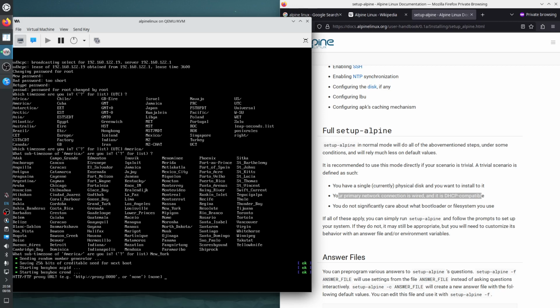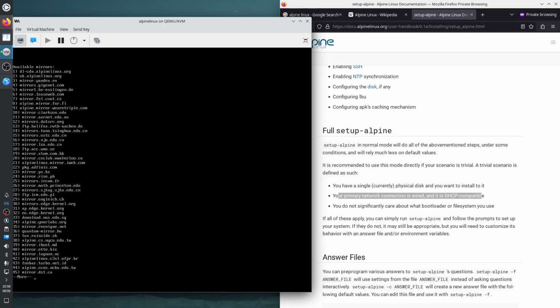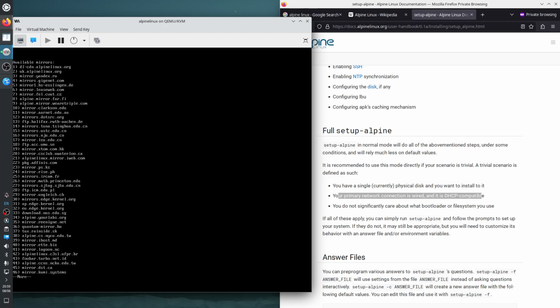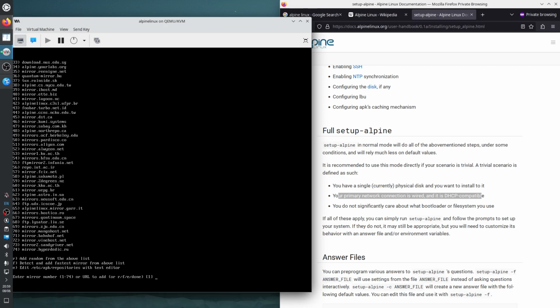Okay, no HTTP proxy. I'm not selecting any available mirror. Similar to Debian, the best mirror is the CDN, which is in position 1 in this case. I can paginate using the space key on my keyboard to go page down. It suggests that I use the first mirror, which is the CDN, which is what I want. Yes.